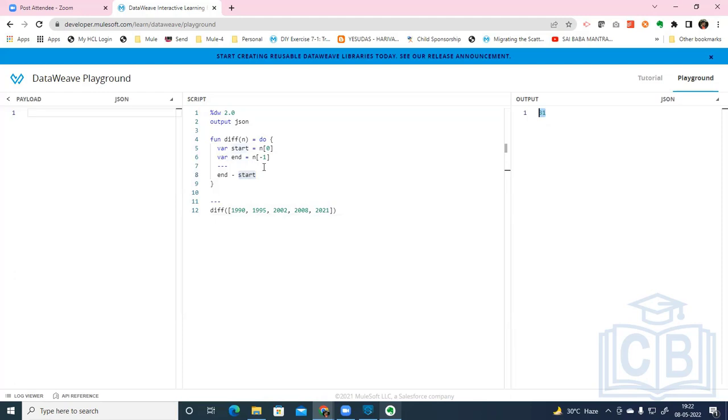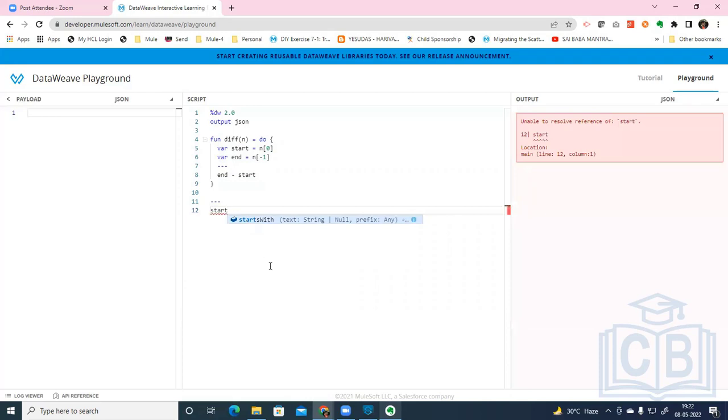So the entire thing I define in a function def. The only thing we need to focus on is here. The def function takes the entire body, and that body contains the two variables. So these variables are not visible to the outside. If I put something like start, I get an error because start is not a variable defined at this level.